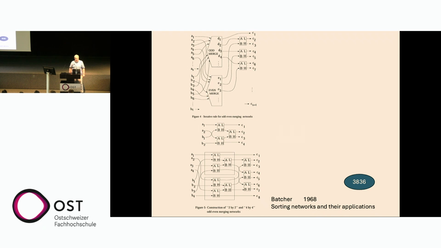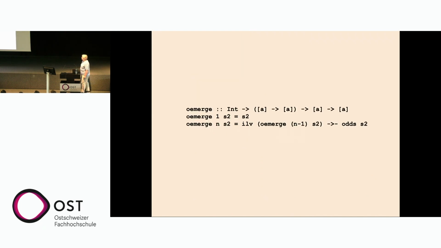So Batcher described, first of all, an odd-even merger. And he gave its kind of recursive decomposition using these diagrams. So it's actually the interleave of two odd-even mergers, and then it's a bunch of comparators applying to everything but the first and the last inputs. So let's write that down in our new higher order function. We can describe the odd-even merge just as a recursive function.